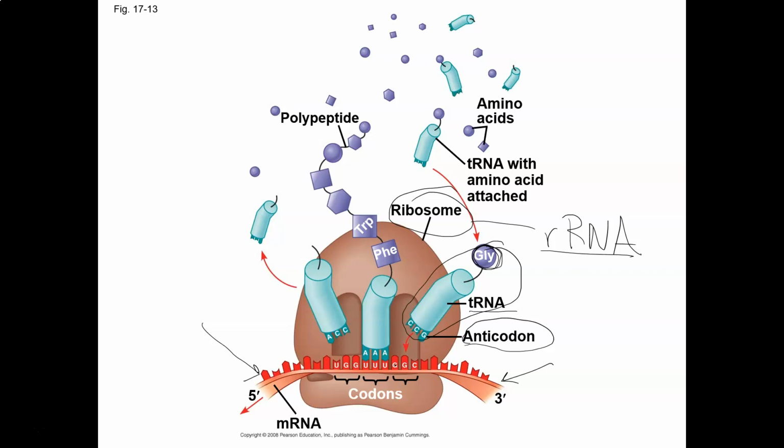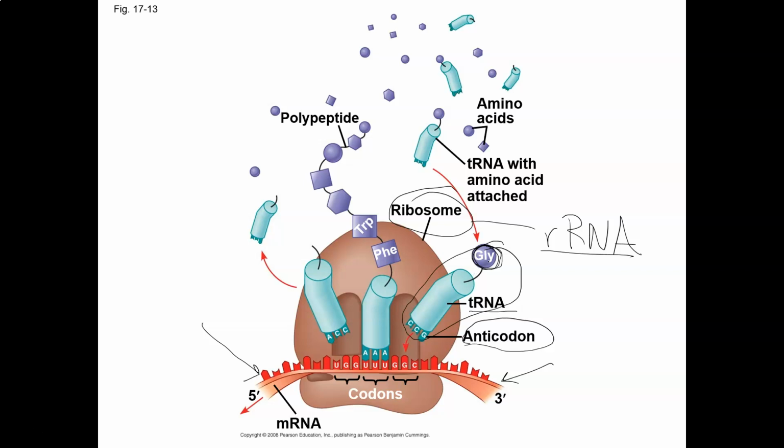So if there's a G, a guanine nucleotide in the messenger RNA, then the corresponding anticodon nucleotide needs to be C, because C and G base pair. Here's another G, so another C in the anticodon, and then here's a cytosine in the messenger RNA codon, so this is going to be a guanine in the anticodon. So CCG will base pair with GGC, and they'll line up, and it'll allow this transfer RNA to sort of dock here, bringing in the amino acid to be attached next.